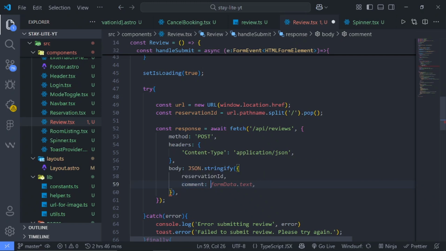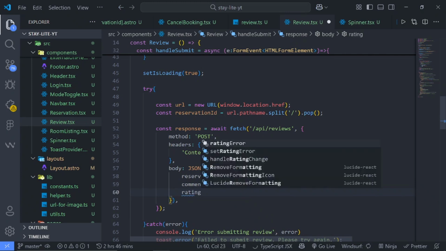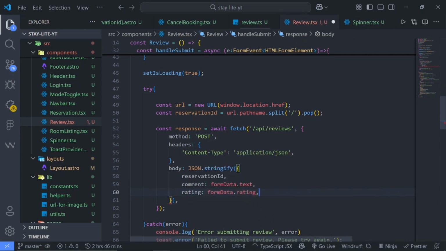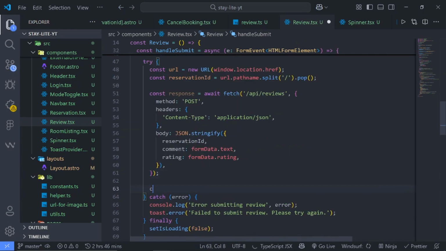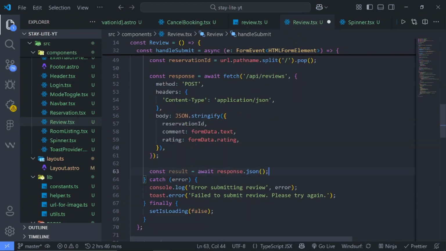So we say comment should be formData.text and the rating should be formData.rating, like so. Then we want to return, so we say result and await the response.json, like so.